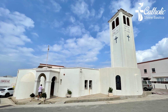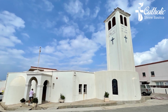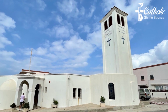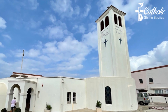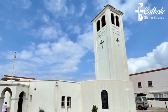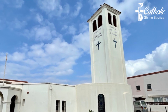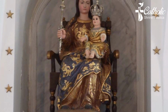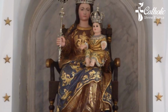Celebrations also involved cross-border elements. A procession took place on April 27 from Gibraltar to the bordering Spanish municipality of La Linea de la Concepción. It was led by Bishop Caruana and Mayor Solomon Levy, and it carried the gift of a replica statue of Our Lady of Europe. The procession was met on the Spanish side of the border by an ecclesiastical delegation led by the Bishop of Cádiz and Ceuta, comprising all the congregations of La Linea, including its mayor, one from Marbella and another from Castellar de la Frontera. The procession concluded in the Church of the Immaculate Conception, La Linea's main church, and an open-air mass was celebrated.